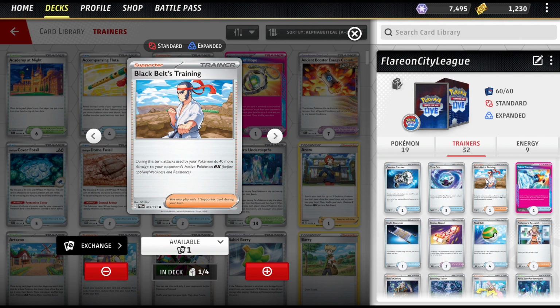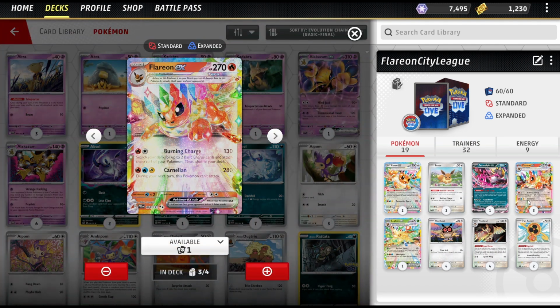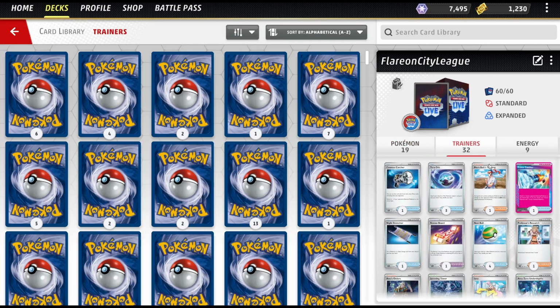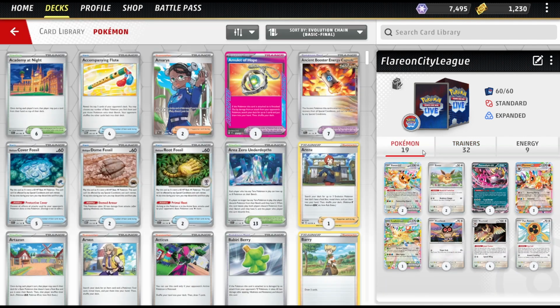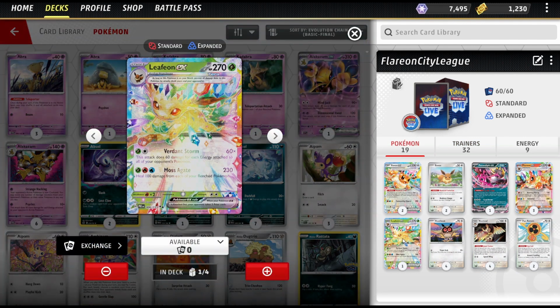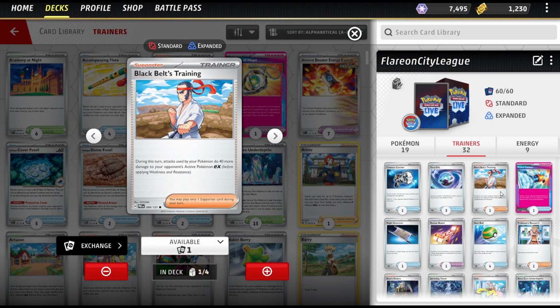1 copy of Black Belt's Training, which during this turn, attacks used by your Pokemon do 40 more damage to your opponent's active EX. So this is a new card from Prismatic, as so many of these cards are. And that extra 40 is going to fix a lot of math, taking that 280 Carnelian up to 320. So really nice damage boost there that's going to let us hit those knockouts on things like Dragapult most specifically. And then obviously we're going to get damage buffs for our Leafeon or whatever else we're trying to hit into.